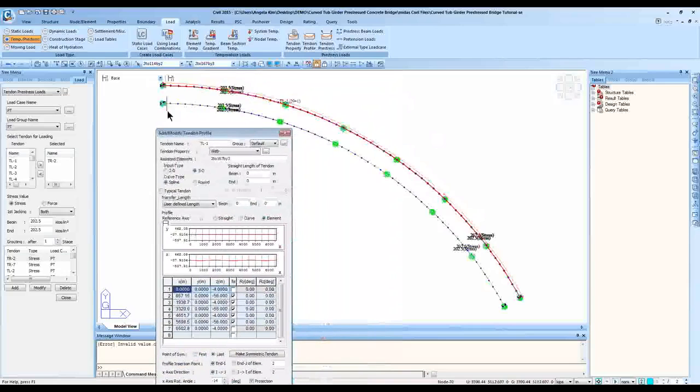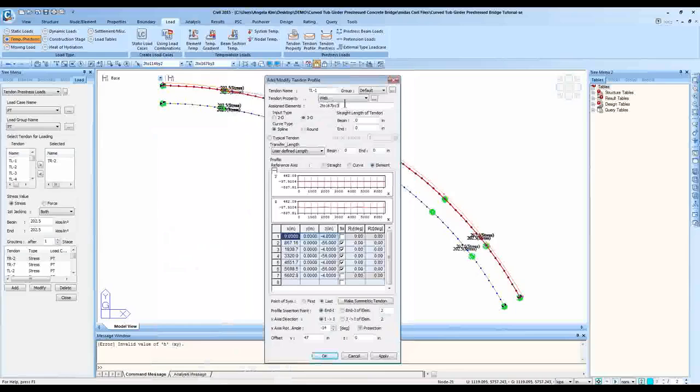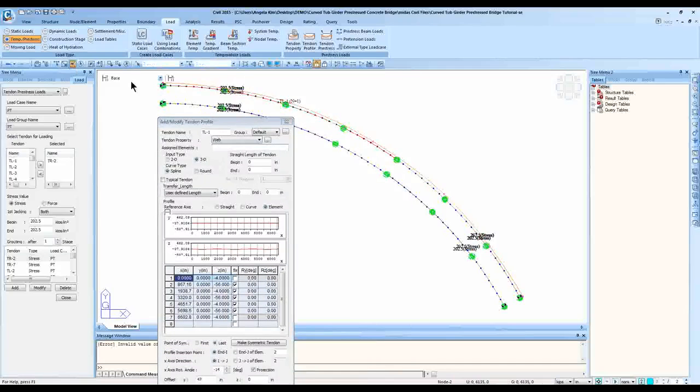This tendon line is assigned to the exterior girder. So how do I know? It has the assigned element 216, 167 by 3. So let's say if I actually choose this element, it's going to be updated here.